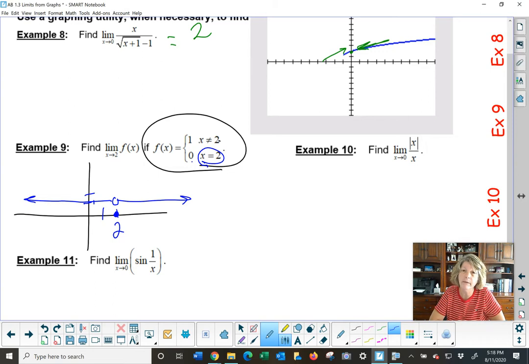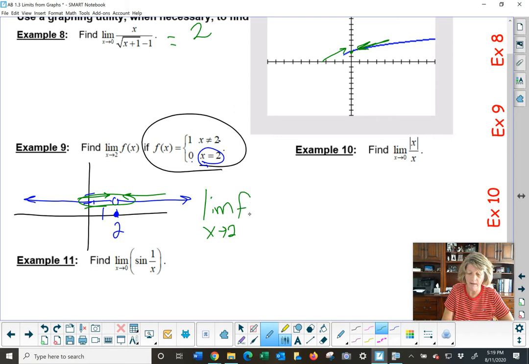Now, does the limit exist? How many think yes? How many think no? Well, remember, limits are all about left and right coming together at the same height. And if I follow left of 2, right of 2, they indeed come in at the same height, the height of 1. So this limit does exist. Get used to writing all of this to convey your answer: the limit as x approaches 2 of f of x equals 1. You need all of that.